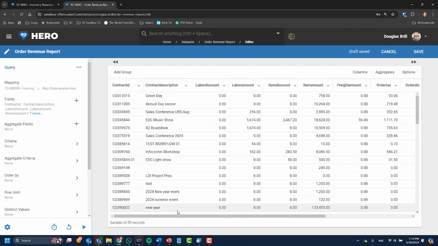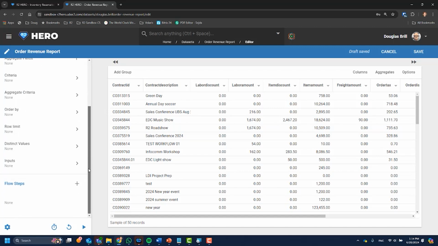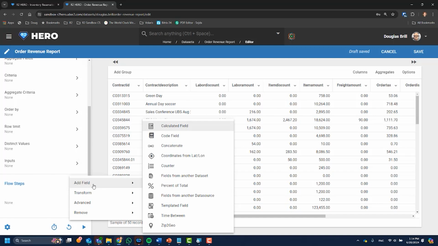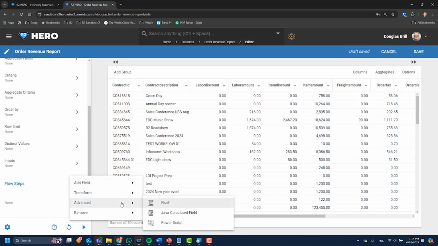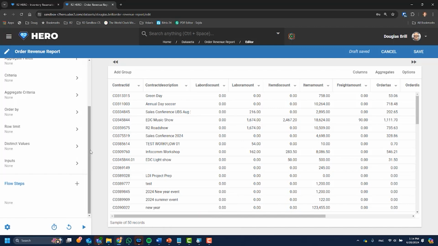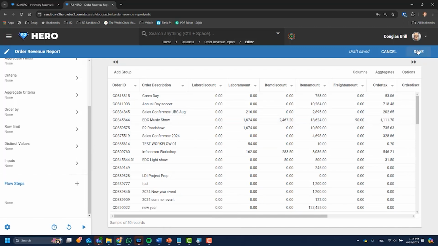There are many other options and features, including adding criteria or filters to the data, adding totals, and also advanced features like calculations, linking other data sets, and advanced scripting. We'll cover these in a future webinar. When done, we'll save the data set.